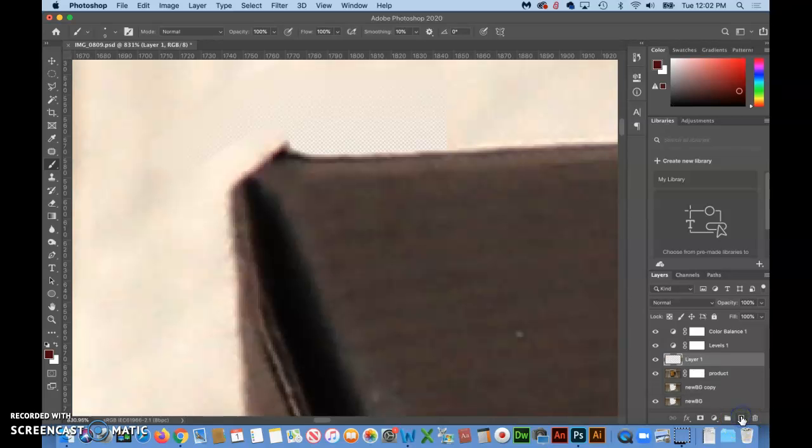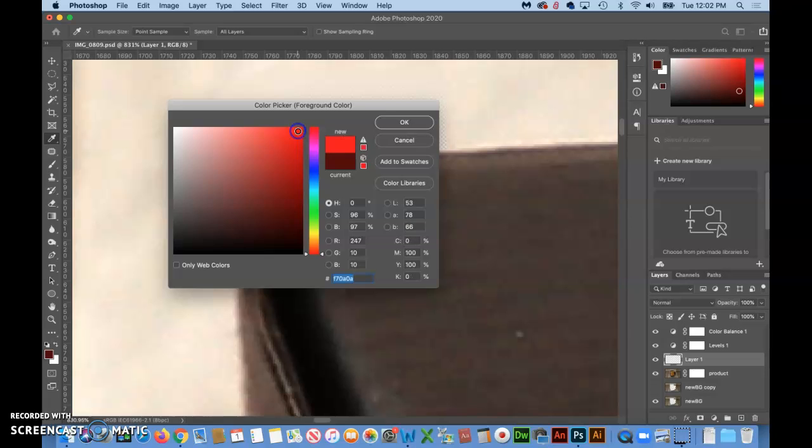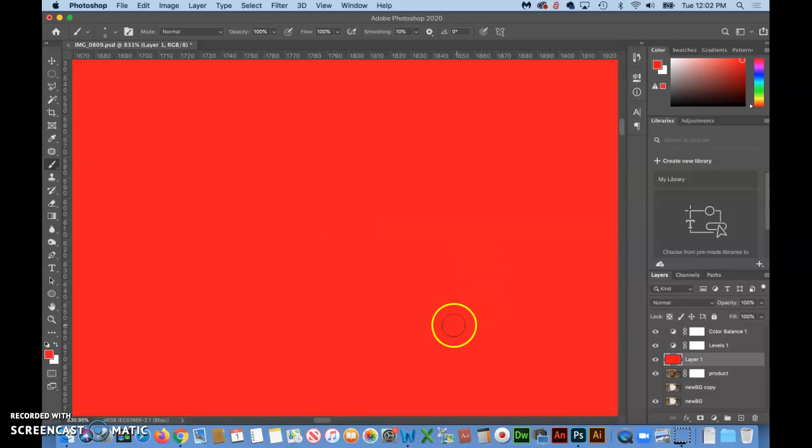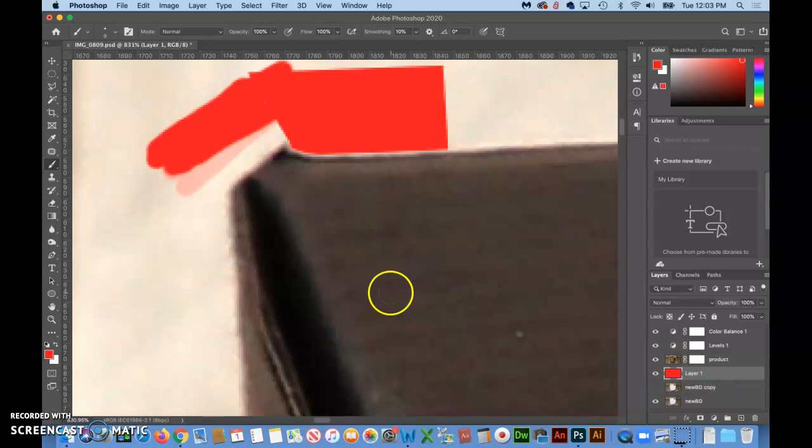So click new layer, take this layer, put a color, I don't know, like red or even white would be fine, and do again option delete with that layer selected. And now that layer is all filled in with red. You can't have any other selections made, no selections at all. And then we'll move this below the product, and now we can see exactly what's going on here.